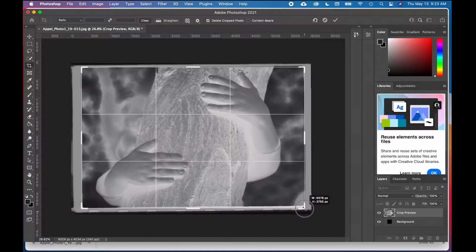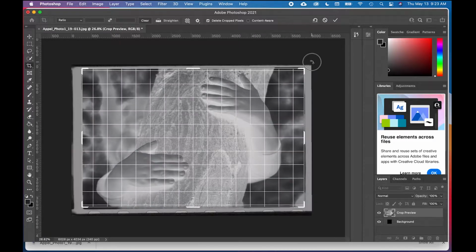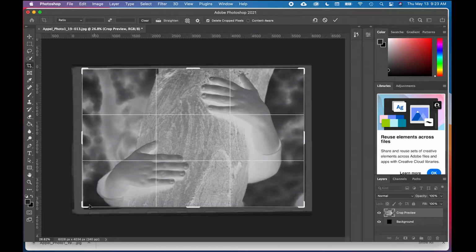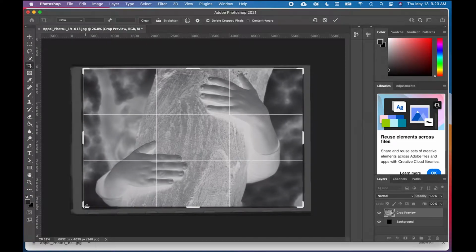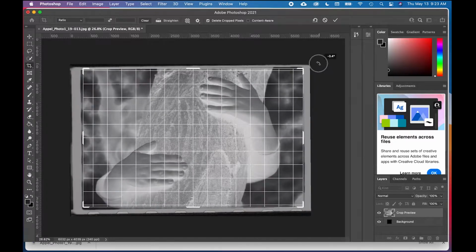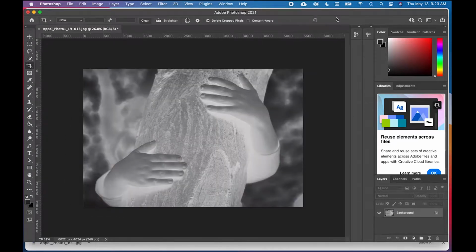So then trying to get this as accurate as possible, let's go back to 0, and lose as little information as possible. All right, let's try that. I'm going to hit check.